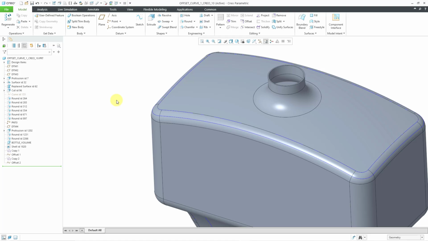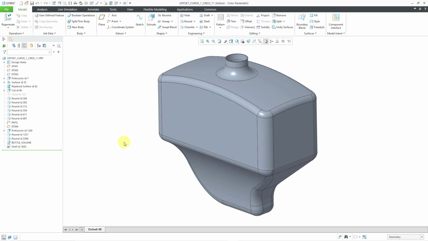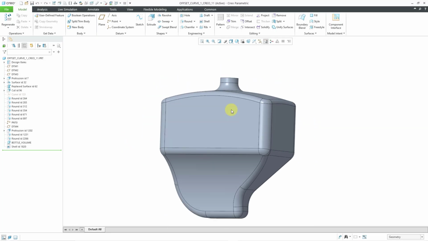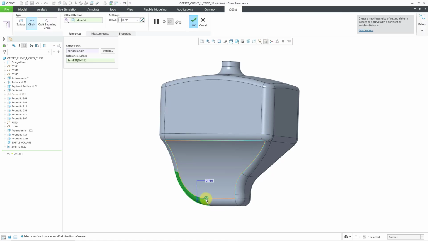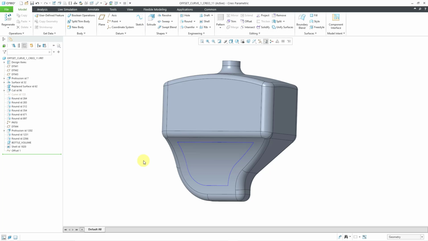All right, now let's jump over to Creo 11 and see how you can do it today. Okay, same part model as before, but I am in Creo 11 and let me navigate over to this same edge. I will hold down the Shift key to get the surface loop. And now from the mini toolbar, here is the offset command. I can just click on it and then I can grab my drag handle and drag it the distance that I want. Let me double click on the dimension to change the value and then middle mouse click. And I'm done. No more intermediate step of creating that copy of the edges first.